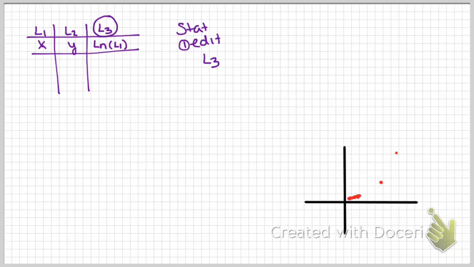And remember, you find L1 by hitting second and the 1 button. What that's going to do is when you hit enter, it's going to give you a whole bunch of numbers in this list. They are going to be the natural log of all the numbers that were in my L1. Alright, but then I also need to do my natural log of my y's.